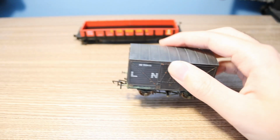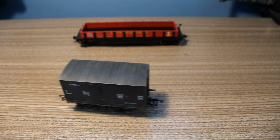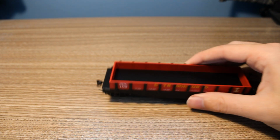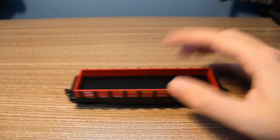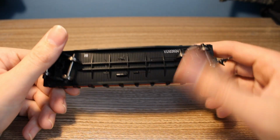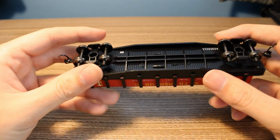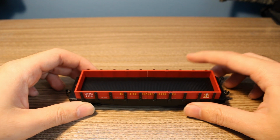So this is a really peak performance wagon. It will just go with no effort whatsoever. Meanwhile, this, it's actually rolling off the table. This has a lot of trouble. I'm really having to push it with a lot more force to get it to move. So the axles basically are just really firm in their axle boxes, and they could probably do with a little bit of grease or oil. I do have some oil, so I'll probably put that on there, but it's really not a solution for the long term.